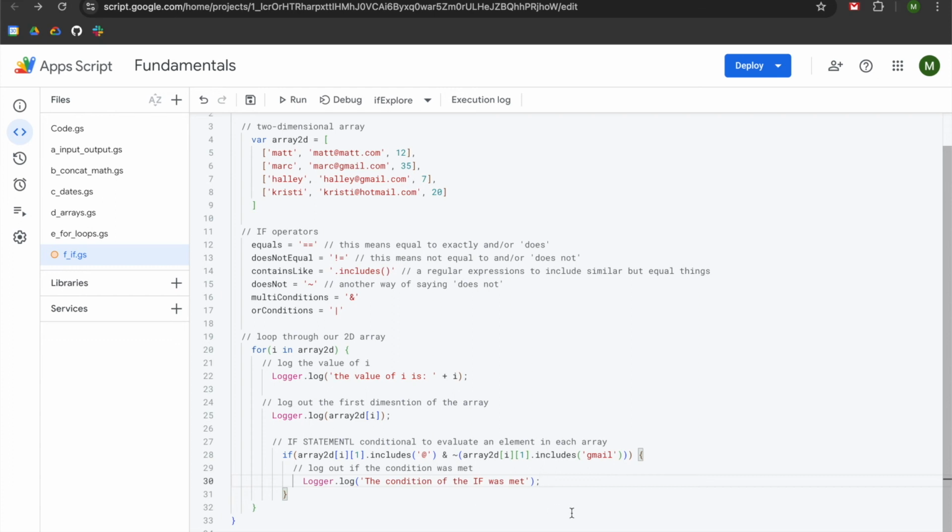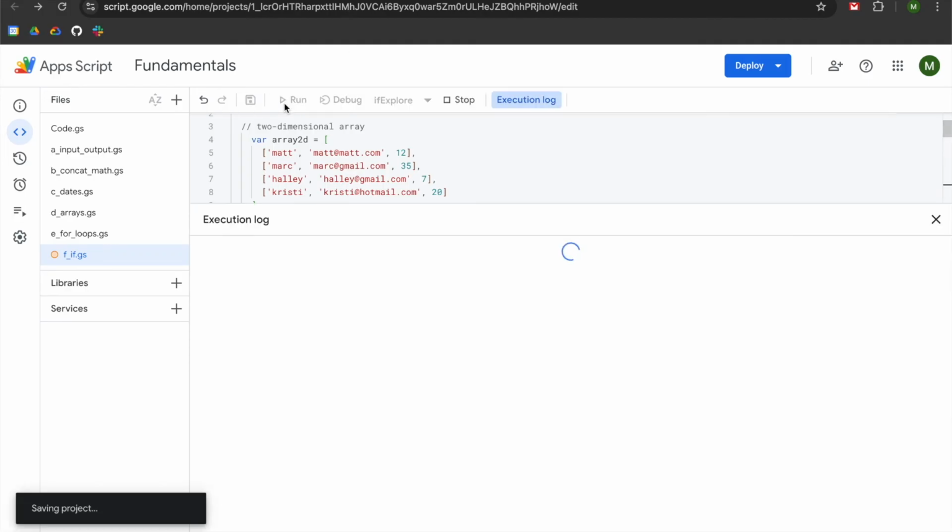So what's happening here is our first condition is saying if the second element of each array includes an at symbol, which means that it's an email address, and the second element does not include, because we have this tilde here and we're using the includes operator, Gmail, then we want to log out the condition of the if was met.